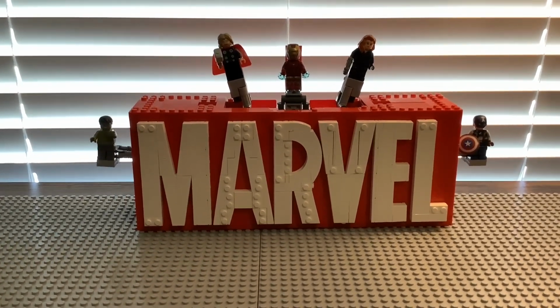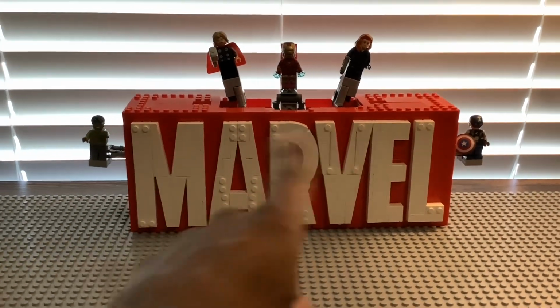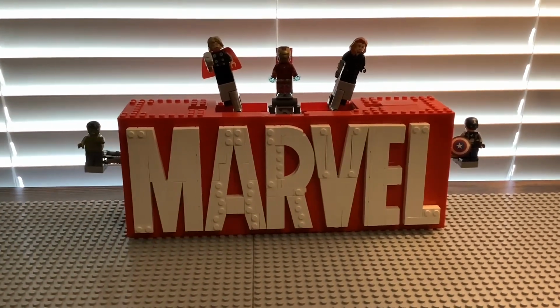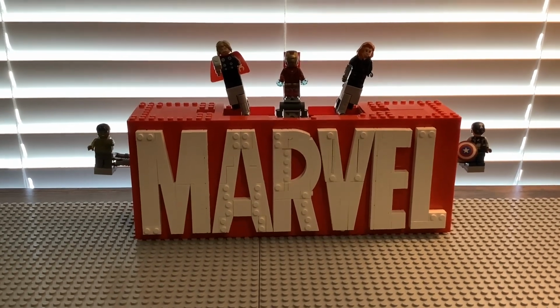I wish they did the same thing with the E when it's all cleared up, since I wish they didn't add too many studs out there. But at least you can put some minifigures on the letters right there if you wanted to. But I still wish they could clear it out just like how they did with the E right here.